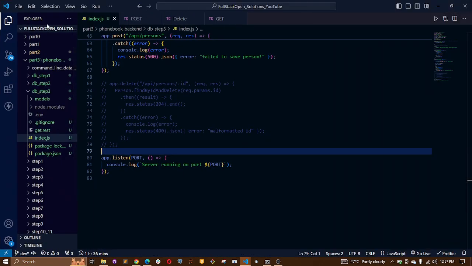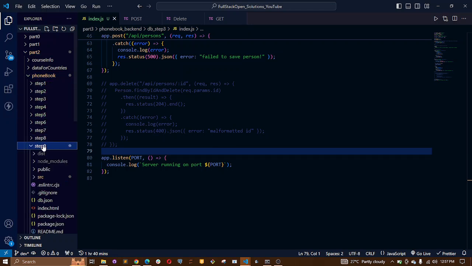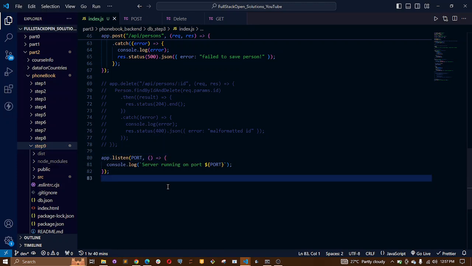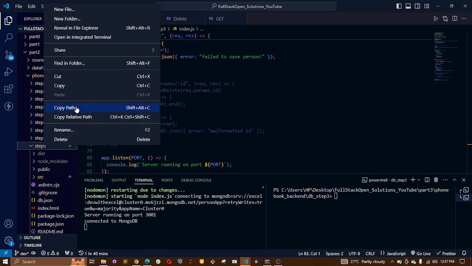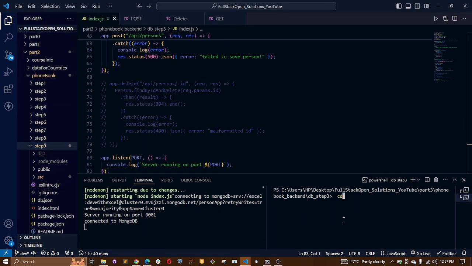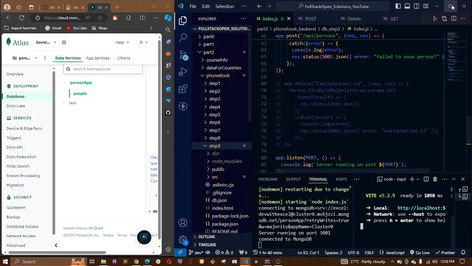Let's go to our front end, and if you recall, we used the phone book step 9. We use this setup folder for our front end in the previous exercises. So here we are still going to use this also, right? So we simply copy this. We copy the path to this folder and then we cd here and then we run it. So we do npm run dev. All right, so let's just allow it to run properly.